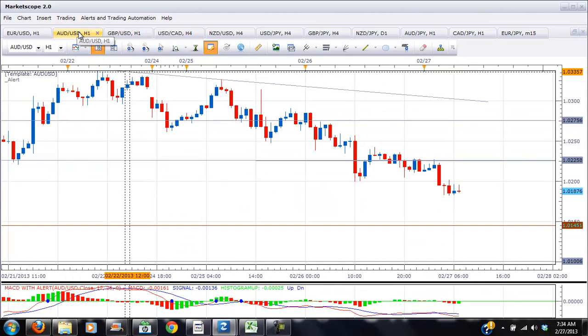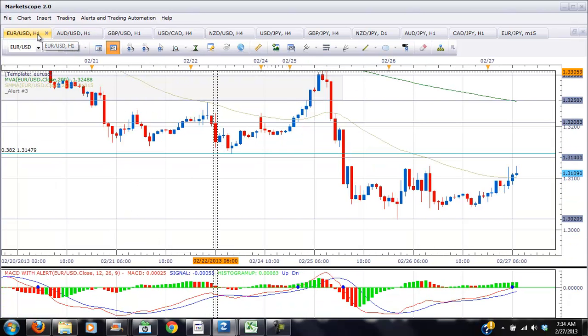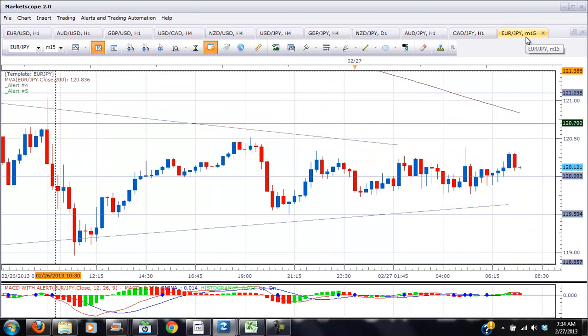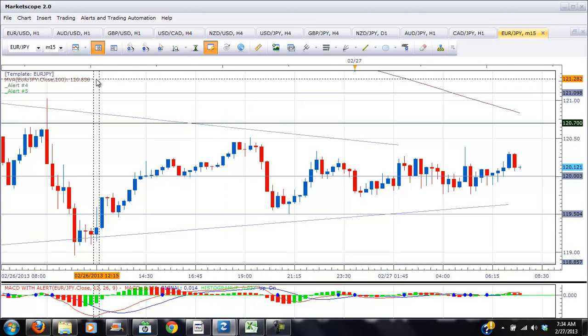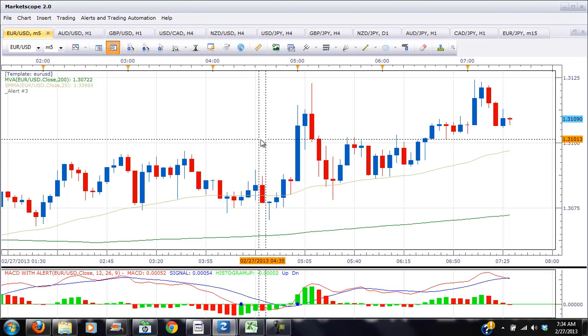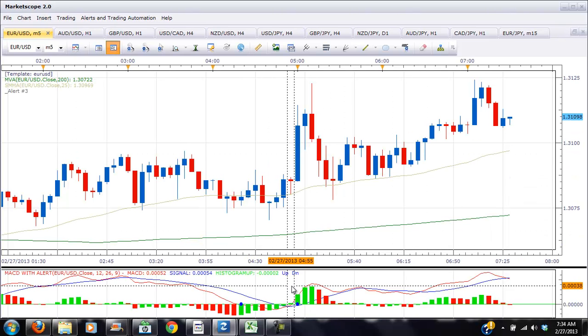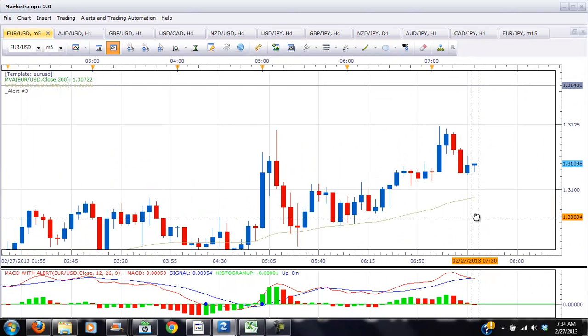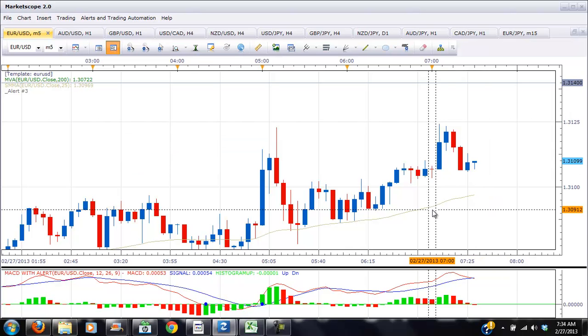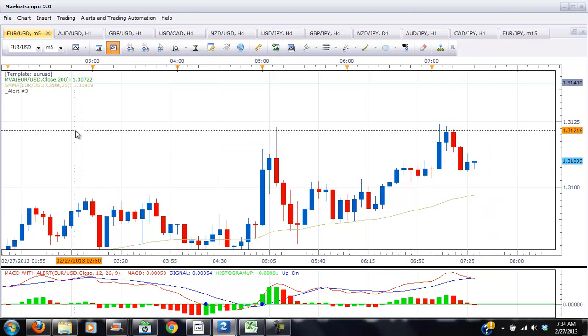So what we're watching in North America is a closeout of this Aussie trade, which looks like it can happen any second now, and to get into this Euro trade with any break of the 131.23, 131.25 level as a good opportunity. The Euro JPY is just consolidation on a very tight scale there today. And if you want to jump down on the Euro into the 5-minute for any scalping opportunities, you can see that the trend right now does favor continuing to move lower — we're about to get a cross. So if we get that 131.25 cross, we'll probably have a nice scalp set up in the Euro USD.